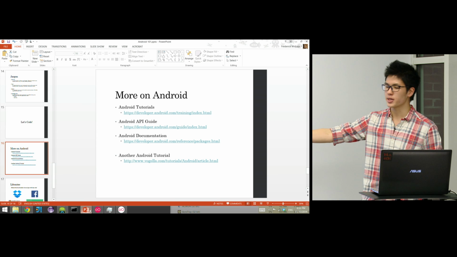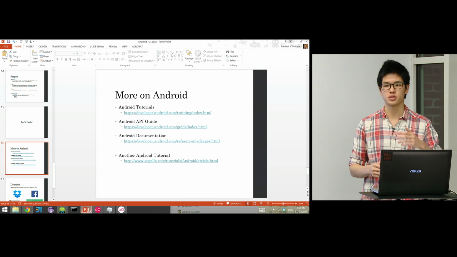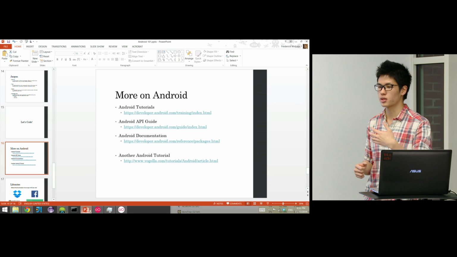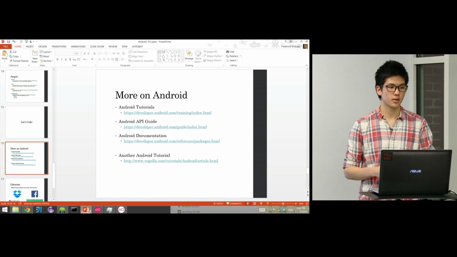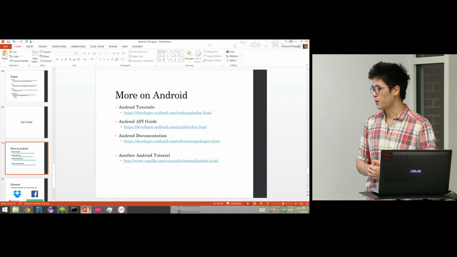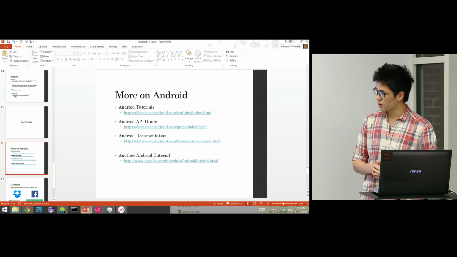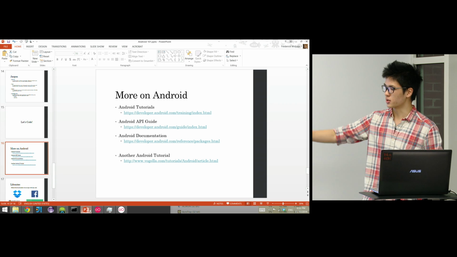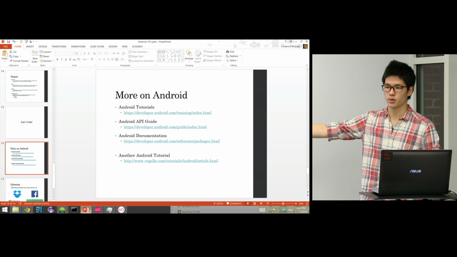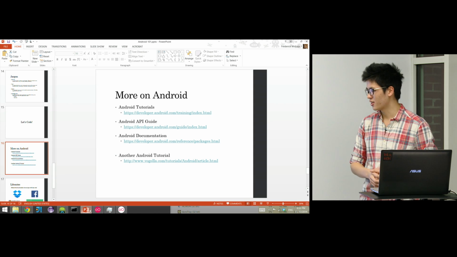So for example, the API guide right here gives you some code examples for certain features in the Android library. And a few tutorials I found useful when learning about Android. That's the official tutorial itself, and also this other tutorial right here.